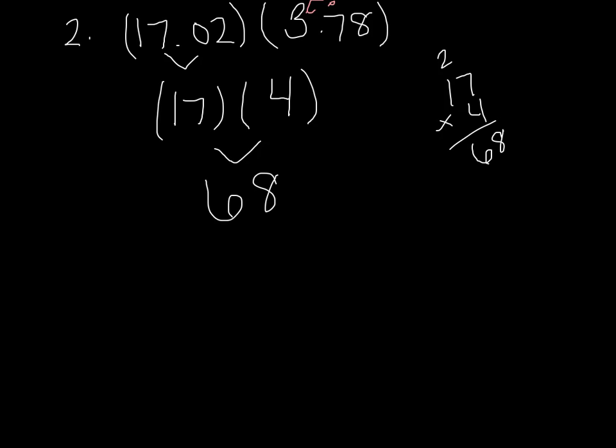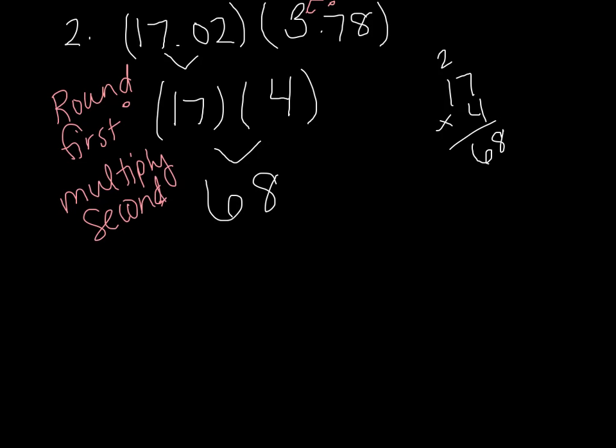And I really want you to pay attention to how I'm showing my work on this video. My first step is I show what I'm going to round when I'm multiplying. My second step is I multiply it. Round first, multiply second. So that's important that you show me your work. If you need to do some scratch work on the side, that's fine. Just make sure it's on the side and it doesn't mess up your nice line, nice line, nice line. Okay, that's what I want to see, is really nice rows that show your work.